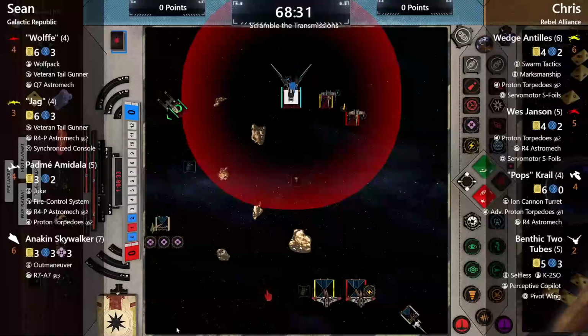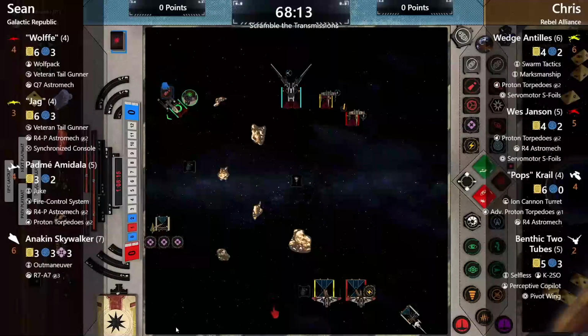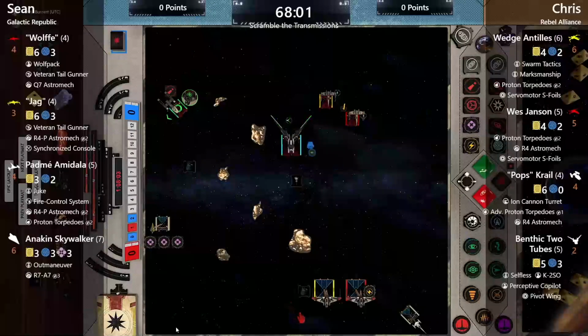So, we roll off, and Chris is first player this turn. And he two tubes the Calculate and Stress over to Pops. Well, K2SO, I say two tubes. Coming from two tubes. And then it's two tubes who does a... I think that's a one straight. No, two straight. Yeah, that's a two straight. Takes the double focus, gives one to Wedge.